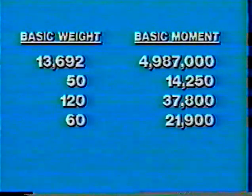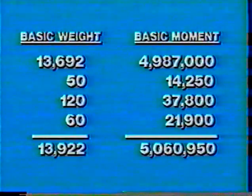Now that you have the weights and moments of the cargo, it is necessary to add these values to the basic weight and basic moment of the aircraft, which is established on chart C, DD Form 365-3, for any given aircraft. These are the base figures from which you work. So the basic weight of this aircraft is 13,692 pounds, and the basic moment is 4,987,000 inch-pounds. Below these two values, you see the weights of the three pieces of cargo and the moments created.